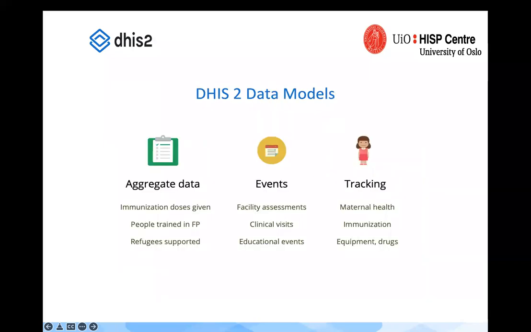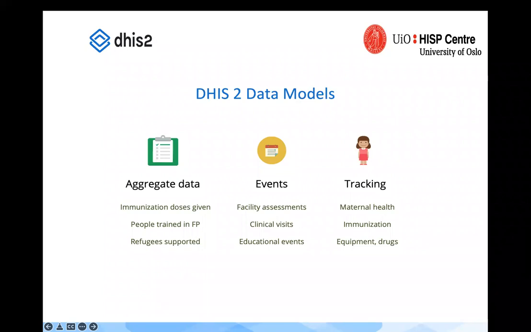Quickly to mention the DHIS2 data models is a slight digression, but important to understand that you can have report-based data. So this is aggregate data. So reporting on a daily, weekly, monthly, or other period that you want, report data on events that you've captured. So for this purposes, it would be, for example, reporting on temperature data every hour or daily, or however often you would report it, or on stocks.